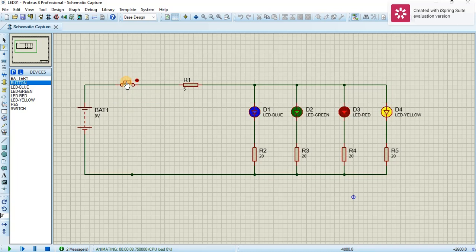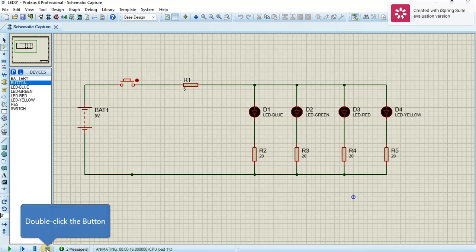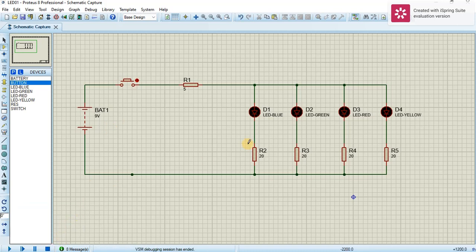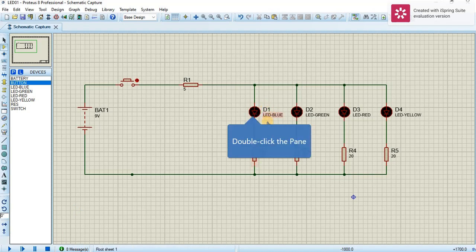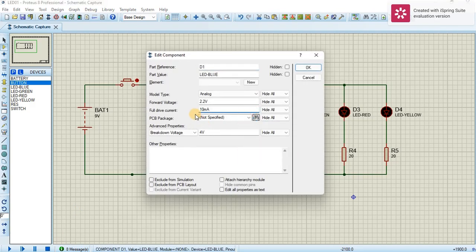Okay. Yeah, so the more you lower the resistance, the better the glow that you have. They have a full drive current of 10 milliamps.